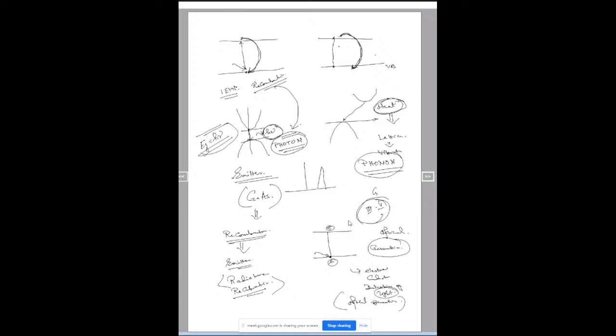Now we will see that we will not be using this bulk material for making an effective optical source or effective optical detector, but we will be using junctions which can work more efficiently for getting these functions as a detector and an emitter.